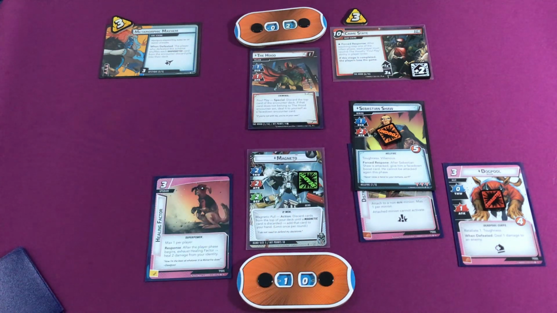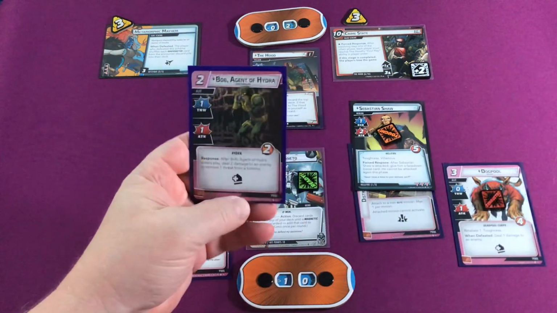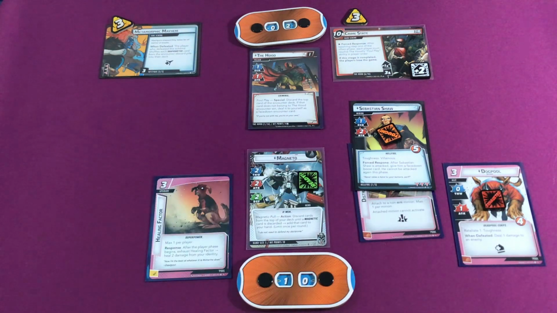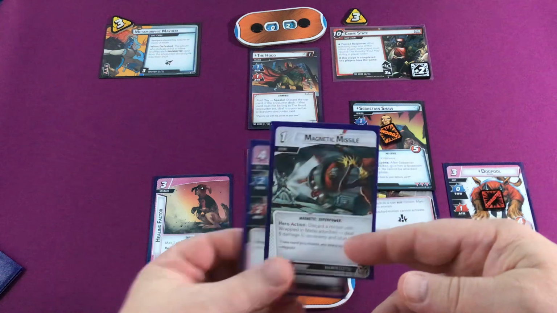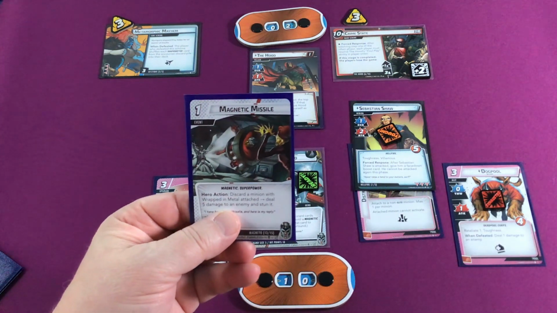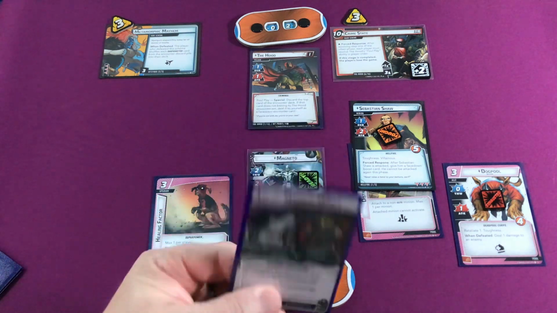All right. I think I'm going to put Bob, Agent of Hydra, out onto the table. Well, no, I'm going to do my Master of Magnetism ability first. Let's see what options we'll have to play this turn. So we're going to discard cards. We got Lady Deadpool. We discard Magnetic Missile. Discard a minion with Wrapped in Metal attached. Deal 5 damage to an enemy and stun it.